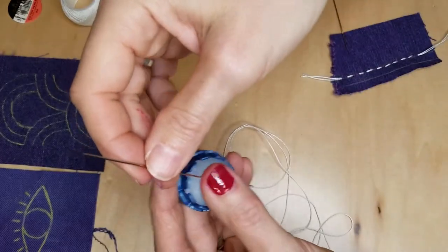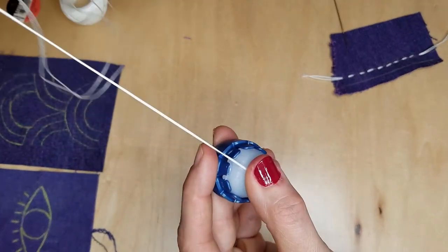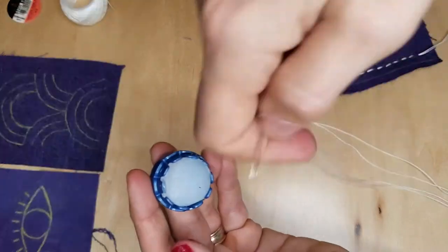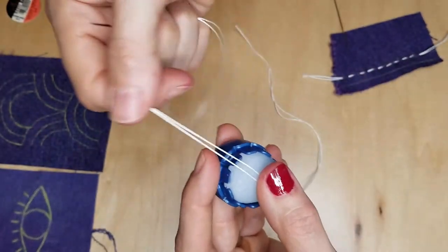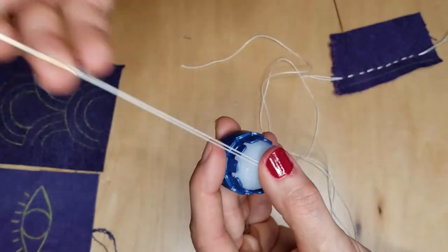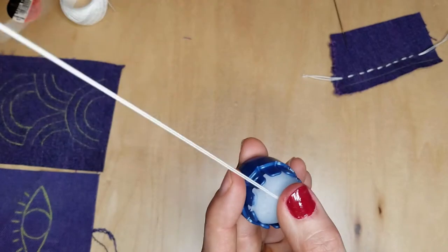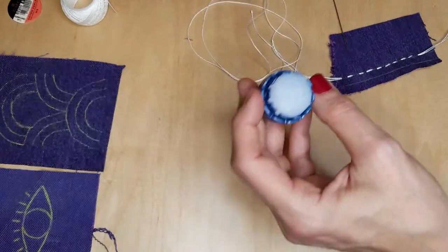This really is pretty magical. It reduces the friction between the fabric and the thread so that your stitching goes really smoothly. It also somehow reduces the likelihood that your thread is going to twist and tangle as you stitch.